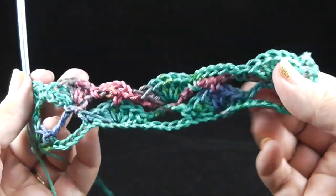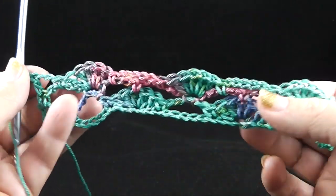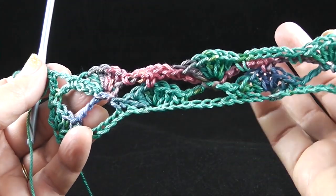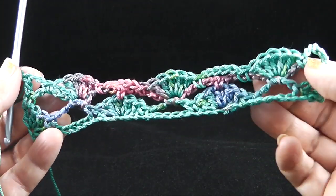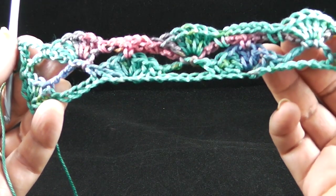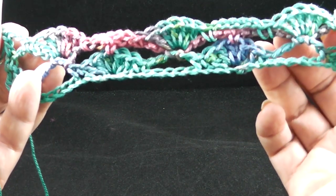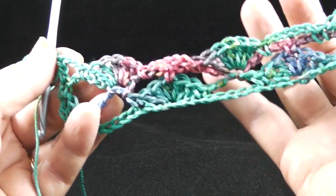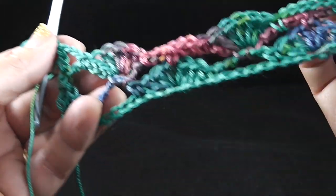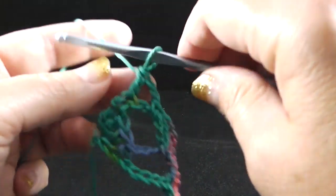So let's go ahead and take a look at what you should have now. Notice that on row 1 you have 2 full shells and then 2 half shells. In the next row, or actually row number 4, you're going to have, wait a minute, 1, 2, 3, I'm sorry, that's row number 3. You have 3 full shells. 1, 2, 3. It's hard to point with my pinky there. Okay, well, let's go on to row number 4.